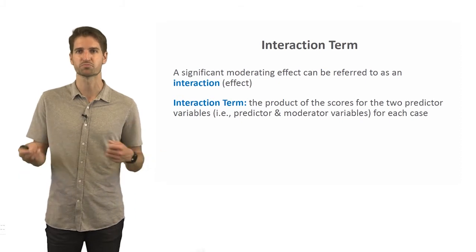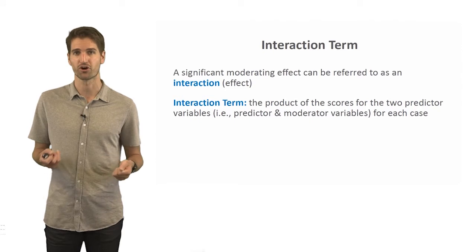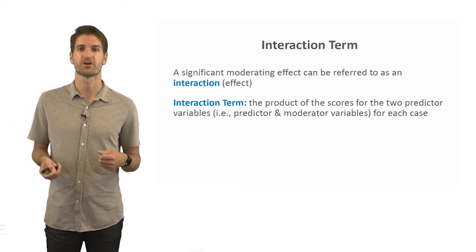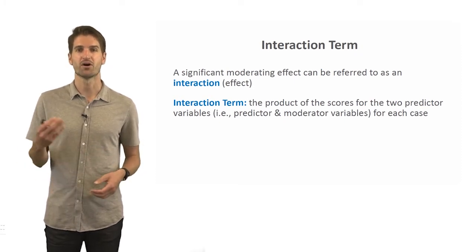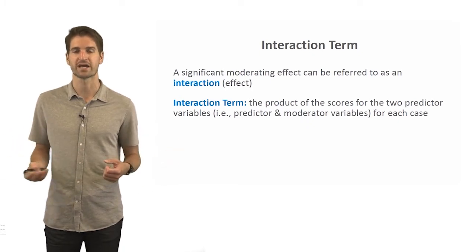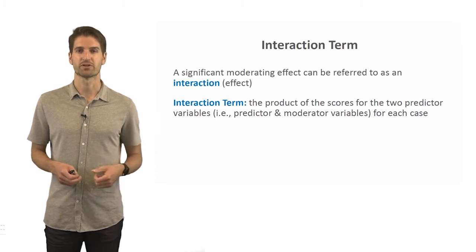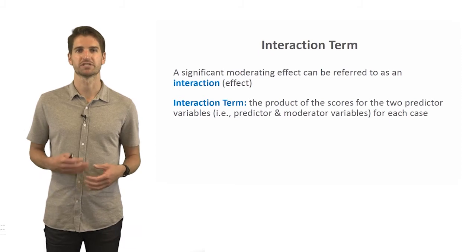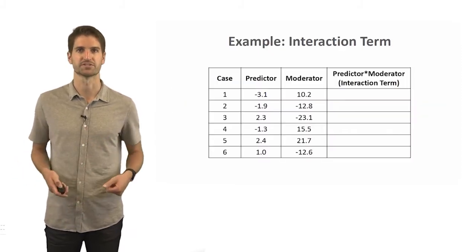Because remember, one of those predictor variables we can frame as the moderator variable. And sometimes this is really arbitrary and just a matter of theory that helps guide us to which predictor variable we're going to frame as the moderator variable. Now, often though, if one of the predictor variables is continuous and one is categorical or even dichotomous, as in the example that we gave with moderator variable z, well, usually the dichotomous or the categorical variable lends itself more to being the moderator variable for interpretation reasons.